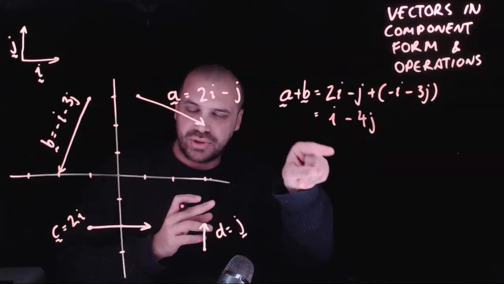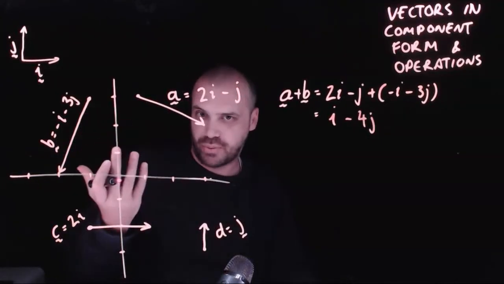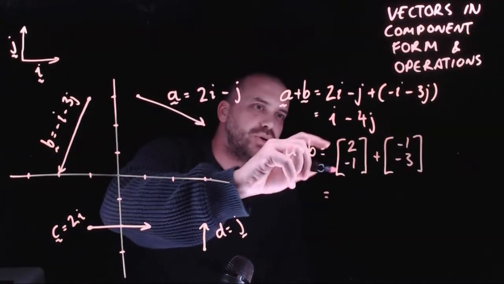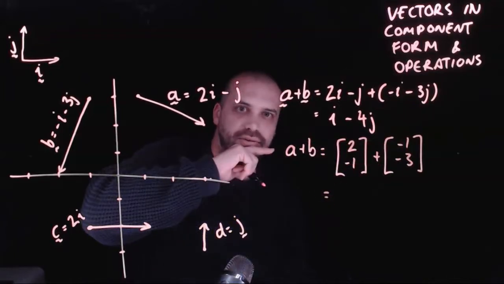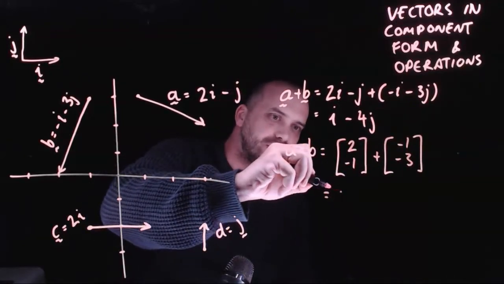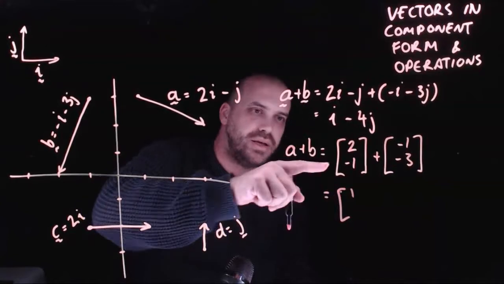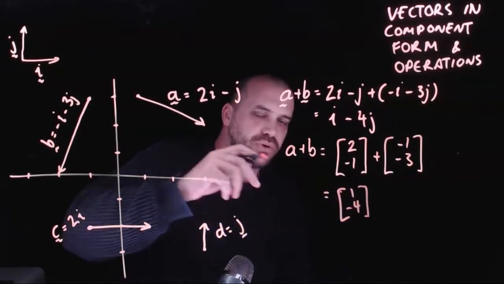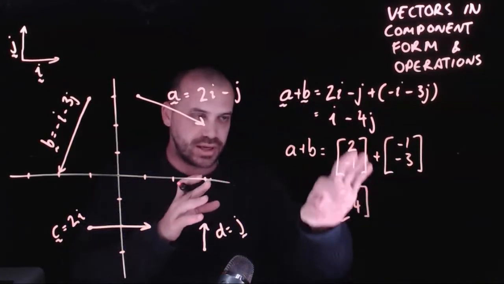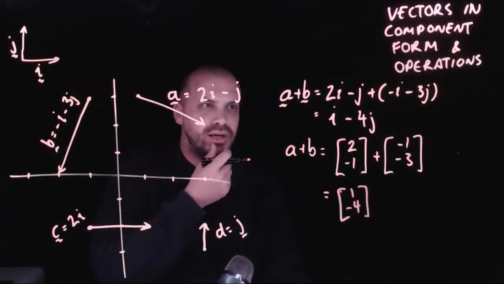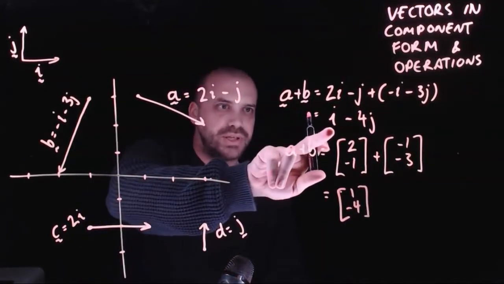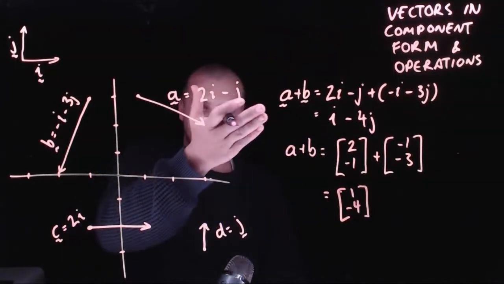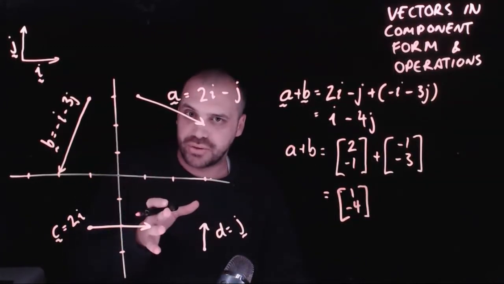Now this same thing can be written in a different way. And this is probably feeling a little easier to work with. Two plus negative one is one. So we can just write one. And negative one plus negative three is negative four. So we can express the whole thing as column vectors. There are times when it's better to work like this or like that. Get used to both.